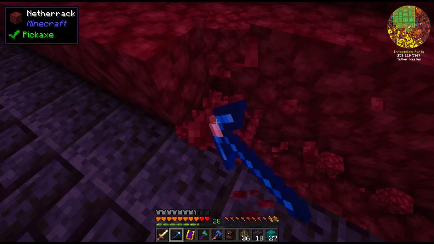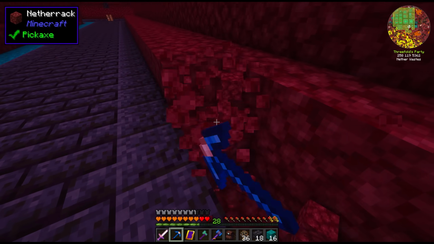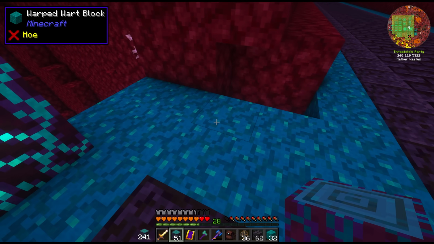I also wanted to make sure we incorporated the warped wood blocks. I felt like they were a good match to also put on the floor, and I used the warped stems as pillars, along with basalt.